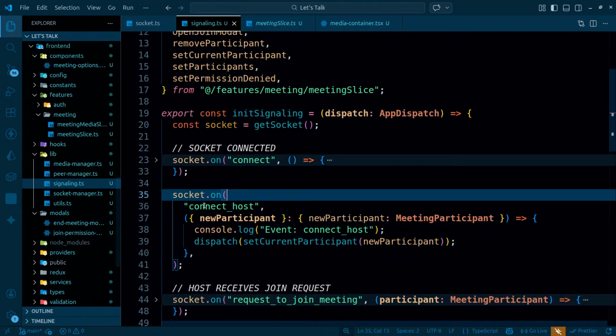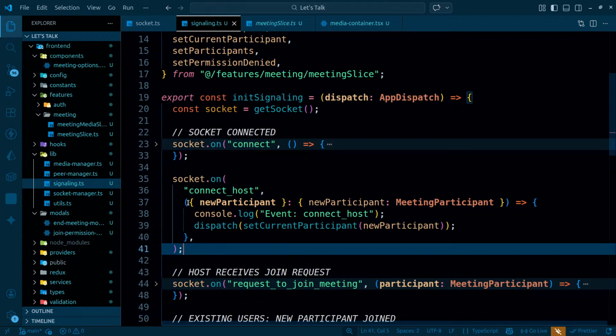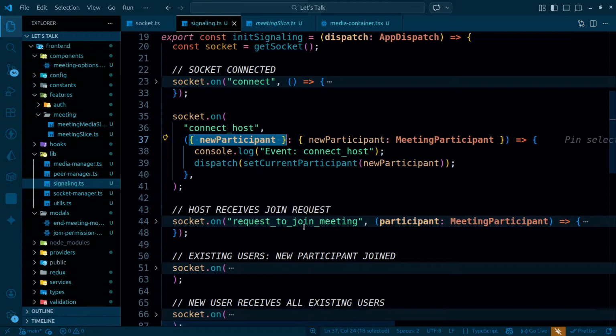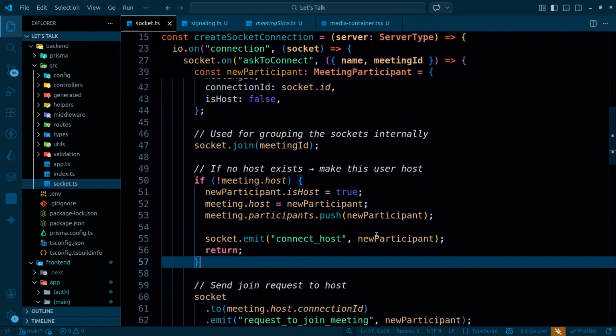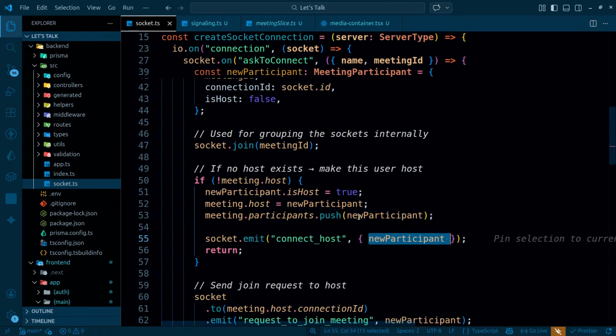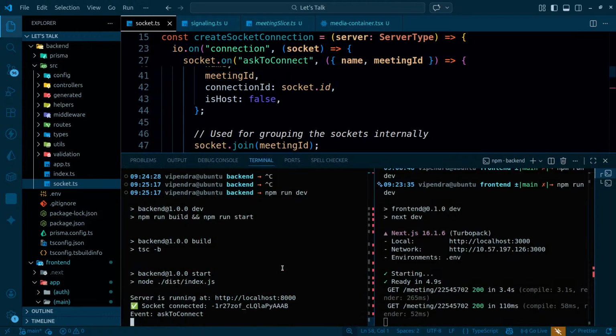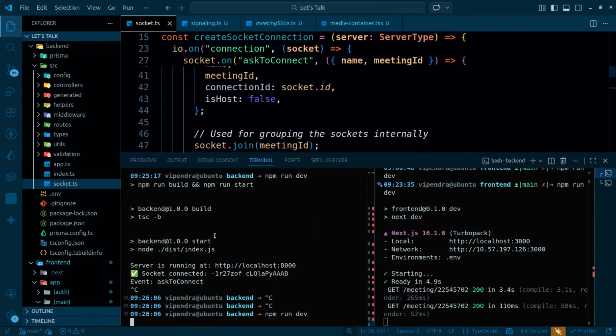Signaling, connect host. I will be getting the data. I'm already destructuring that. It will contain the new participant, right? Okay, got it. What is the problem? I'll actually have to send an object from here. Once the object is sent, then it's gonna be working fine.